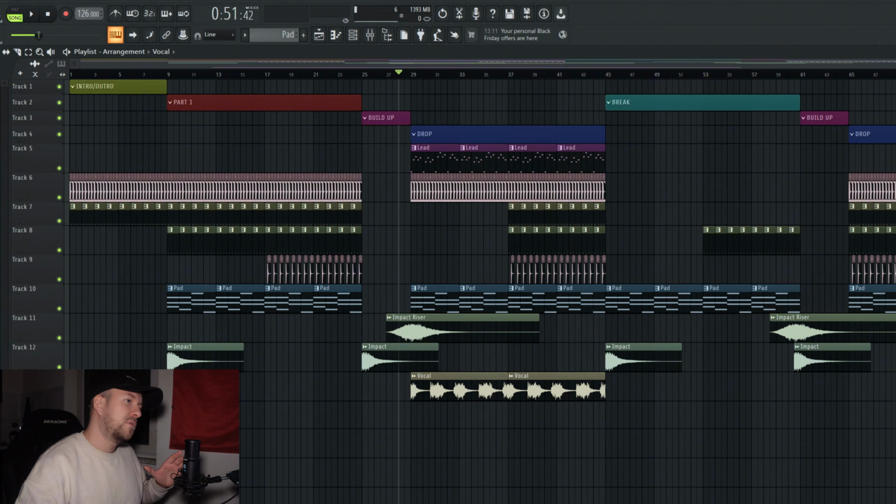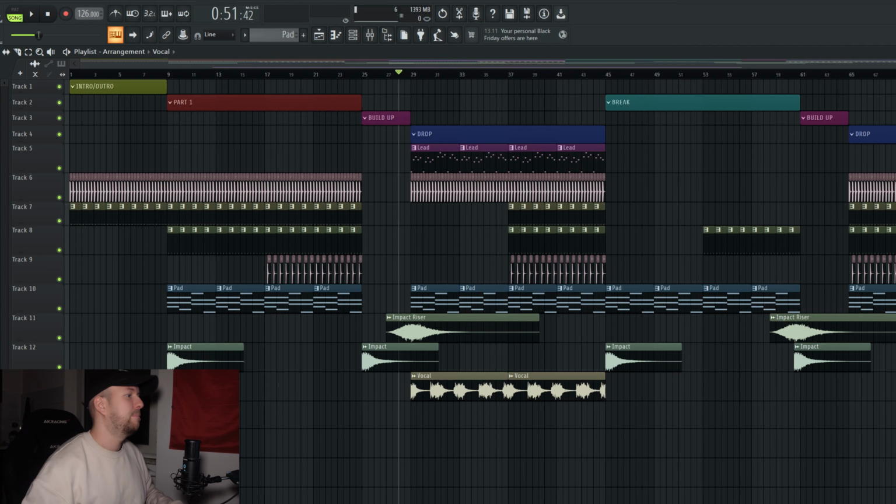And when you're at this stage, this is also a great moment to use reference tracks. Not to copy, but to see and compare if you're on the right track and the flow of your song feels right. So to sum this up, once the structure and drums are in place, I don't chase more and more ideas. I focus on atmosphere. I set strict limits for how many elements I allow. And I use reference tracks as a short sanity check, but not as a blueprint I have to copy. That is very important.